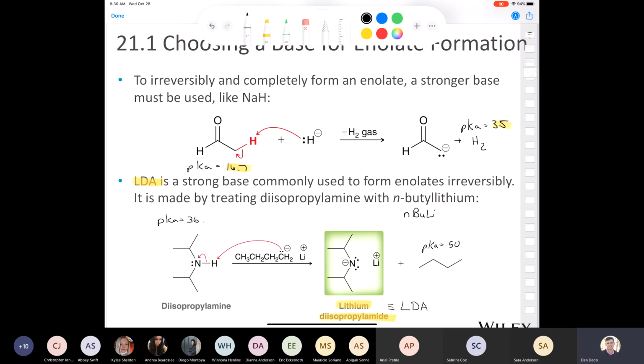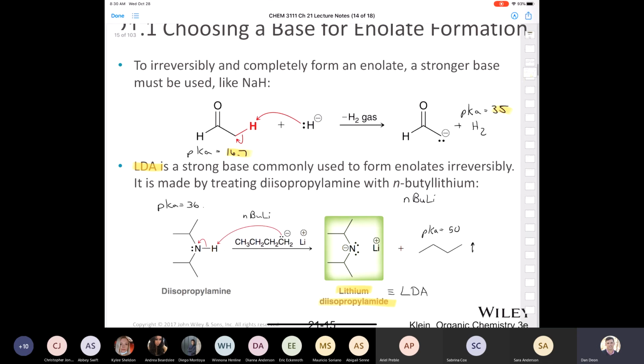So usually if you want LDA in a reaction, you make it on the spot. The way you do that is you would distill some diisopropylamine to make sure it's very pure, and then you would treat that with some n-butyllithium. You would deprotonate that, and you end up with your LDA. And then you have butane, which is a gas, and that's going to leave the reaction mixture. So you make it on the spot, usually when you need it. My personal experience, and maybe you don't want to hear about this, is that every time I've bought LDA in a bottle, it's good for about one use, and as soon as you stick a needle in it, it seems to deteriorate pretty quickly.